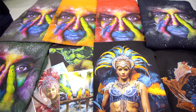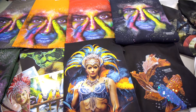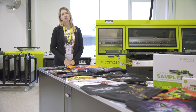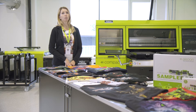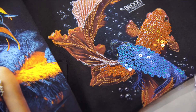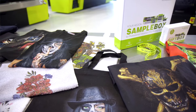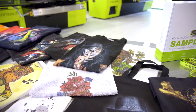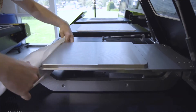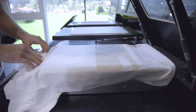In front of me you can see a variation of different garments we are going to print together today. We can print on 100% cotton, 50-50 garments, dry blends, also on polyester and yes, also on black polyester. We are going to show you that we can print on leather, on wood, on towels and jeans. It's really a huge variation — on sleeves too. We have a palette where you can print in the neck and on the front at the same time. Very easy to handle.